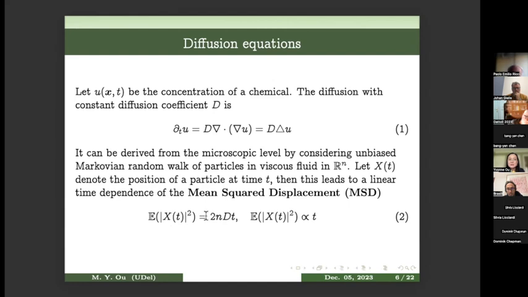So the point is, in a standard Brownian motion, the mean square displacement will be proportional to t to the first power. If you upscale that from the microscopic level, you will get the diffusion equation. This is when the random walk has no constraint and can move anywhere it wants to go, so it's t to the 1.